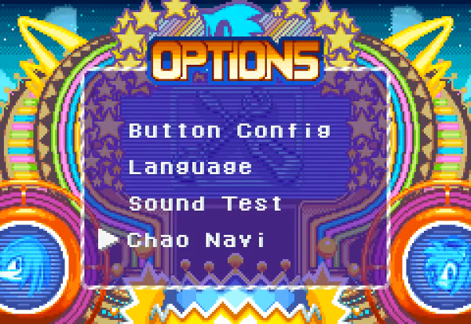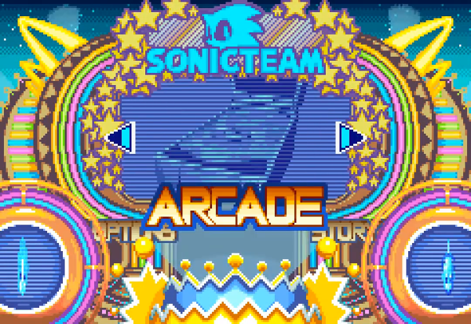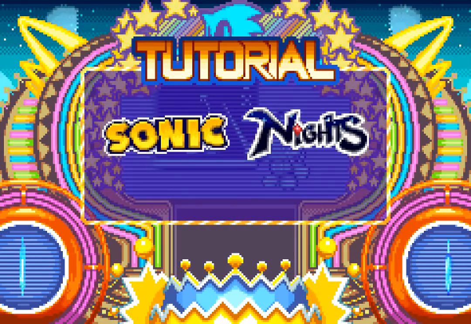We got Chao Navi. You know, that's pretty fun. I don't know what that means. Well, I don't put it on, I guess. Let's check out the tutorial. Knights is there. I don't know why.